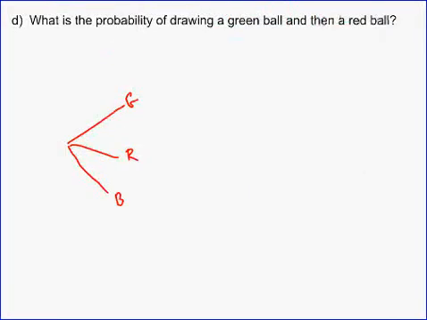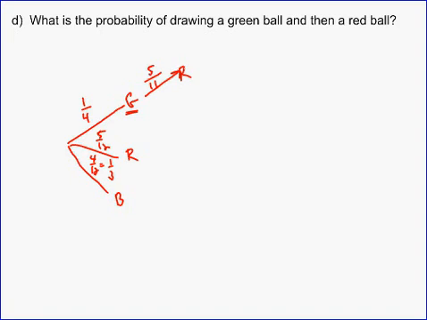The probability of drawing a green ball first is 5 out of 12 because there are 5 green balls, and, actually that's red balls, isn't it? And so it would just be 3 out of 12, which is the same as 1/4. So the probability of drawing a green ball first is 1/4. Probability of drawing a red ball first is 5 out of 12, and a blue ball first would be 4 out of 12, which is the same as 1/3. But all we're worried about is drawing a green ball first. And the probability of drawing a red after the green would be, there are now only 11 balls in there, and 5 of them are red.